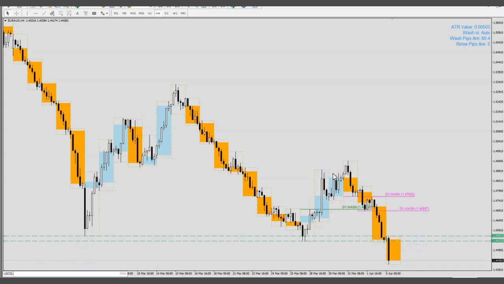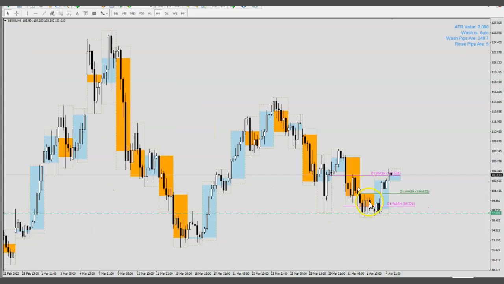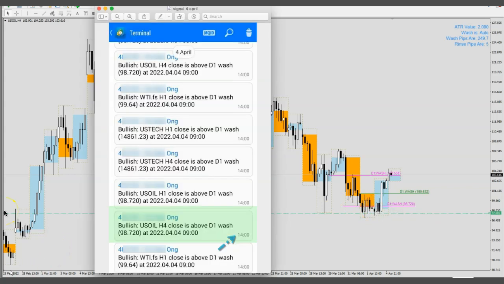Yesterday we also had the oil signal. Same thing. You see this MAC line here near to a support and then close above it, and then that's hit our button. Hey, did I mention that we will have an alert? Yes, this is the type of alerts that we are receiving every time it's being sent to the terminal, which is in your MT4 terminal, MT5 terminal.